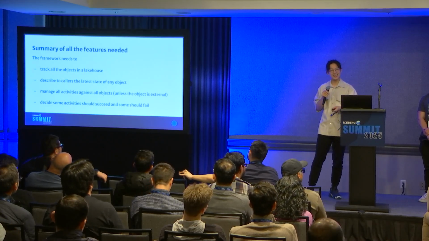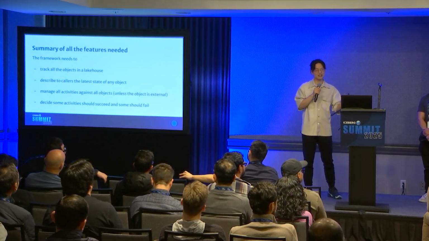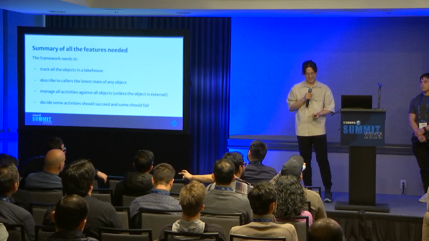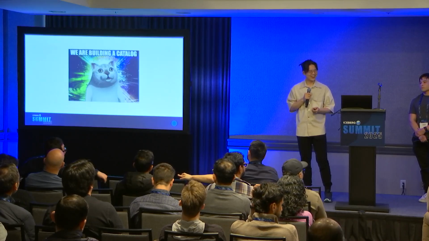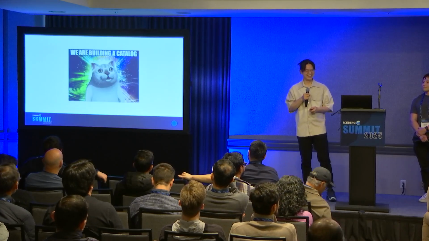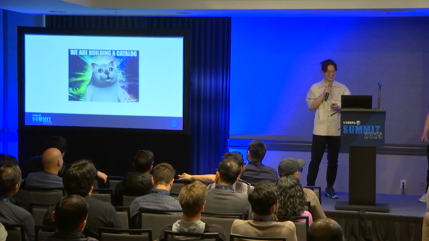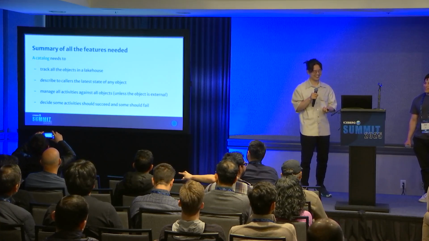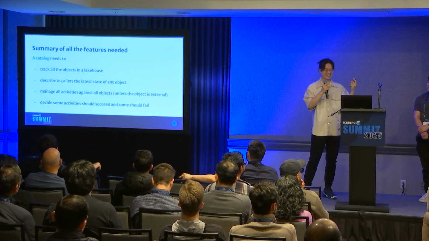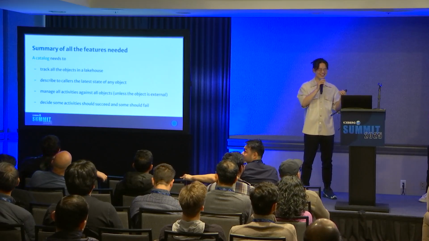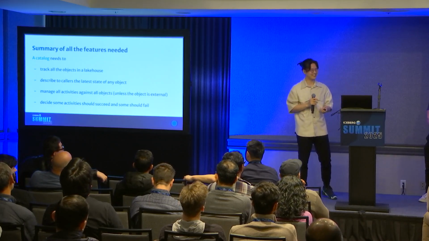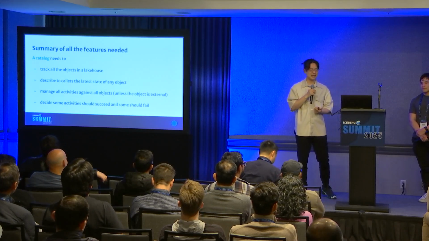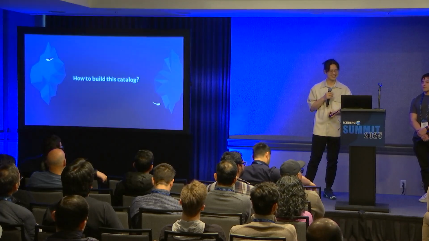And you need to decide if some operations need to succeed and some need to fail in order to keep the isolation guarantees. So then we came to the realization that actually, isn't that just building a catalog? Because you can literally plug in catalog in this phrase and then everything still holds true. And it's not like an inclusion kind of thing. It's actually the very basic thing that a catalog needs to do. So in the end, we basically build a custom catalog implementation that does all these.